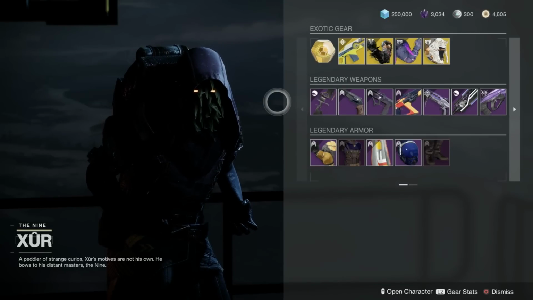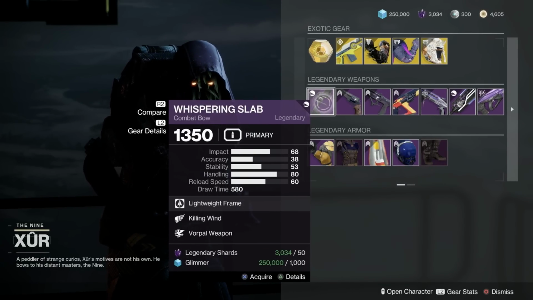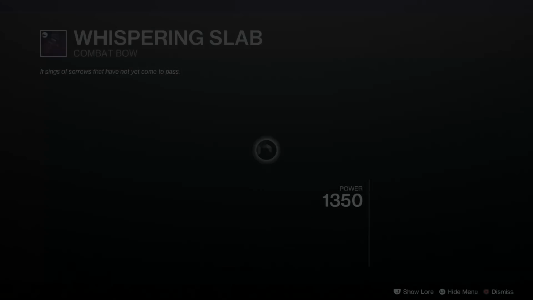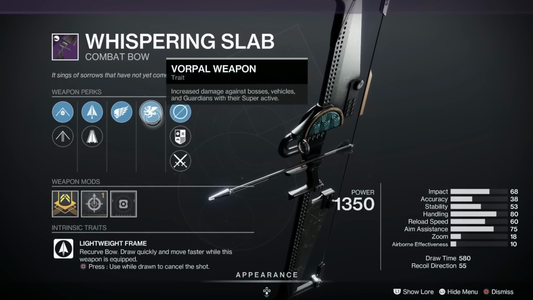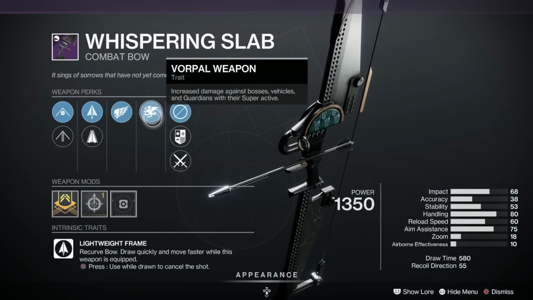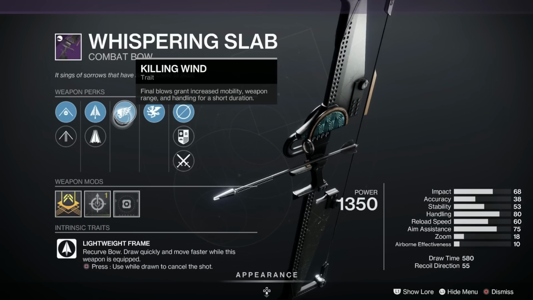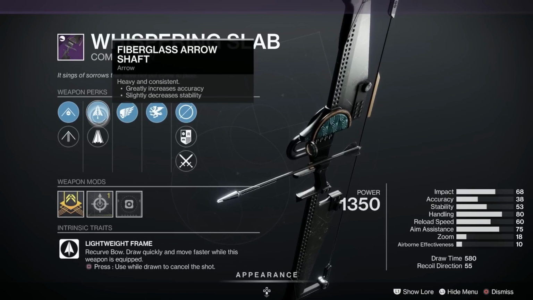Now, even though we can't get the grades for these weapons, we can have a look on Light.gg and see how popular each of the perks are. So as for something different, let's do that and start off with the Whispering Slab. Vorpal Weapon is the most popular perk in this end column. 30% of people retain that one, so we're off to a good start. And then Killing Wind, 24% of people have Killing Wind as well, so that's pretty popular too. So this is looking like a good roll.